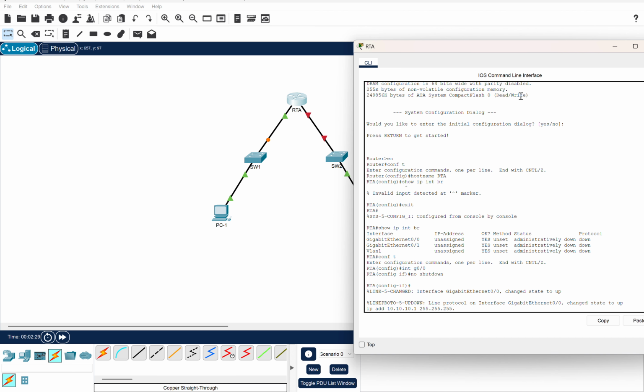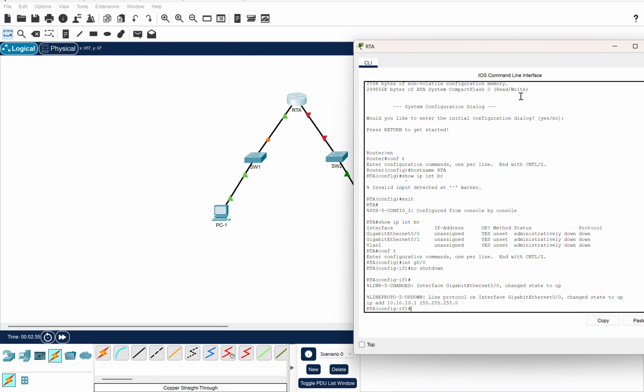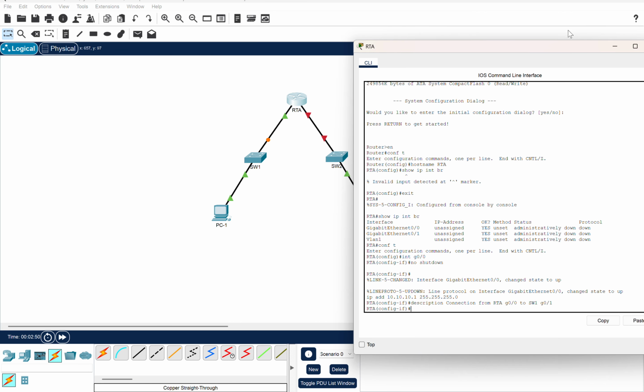It's going to be 10.10.10.1 on the first gigabit interface. We're going to add a description just to make it easier to understand our topology. It's going to be connection from RTA G0/0 to SW1 G0/1.